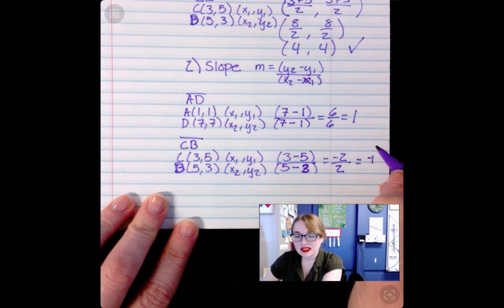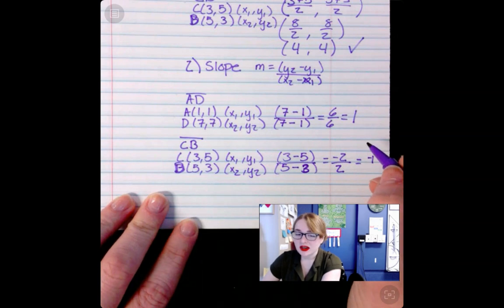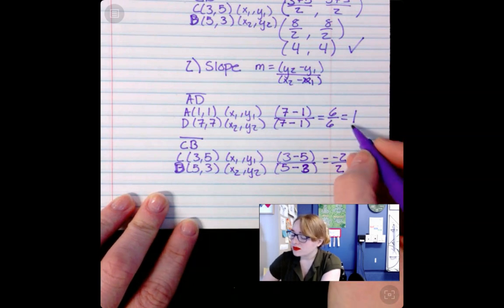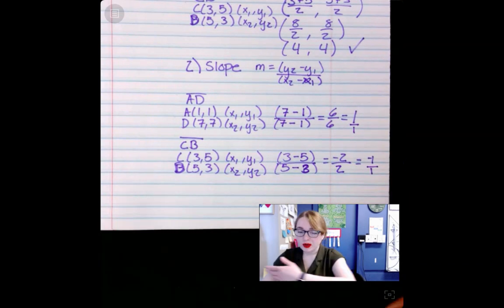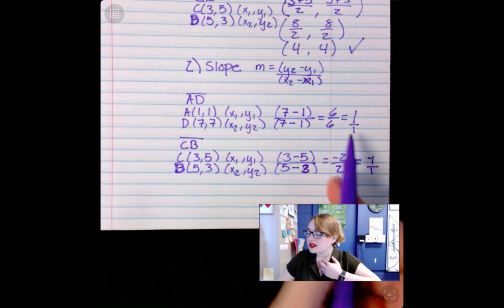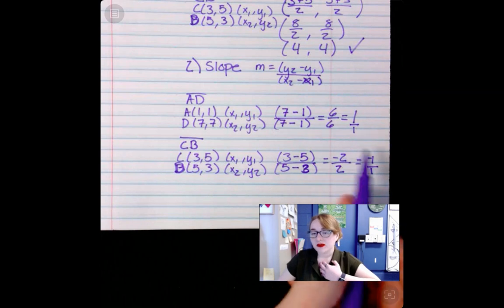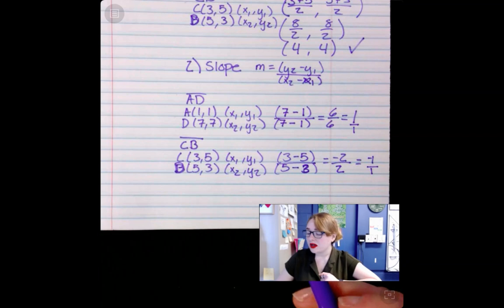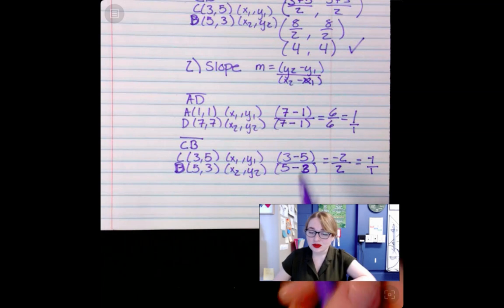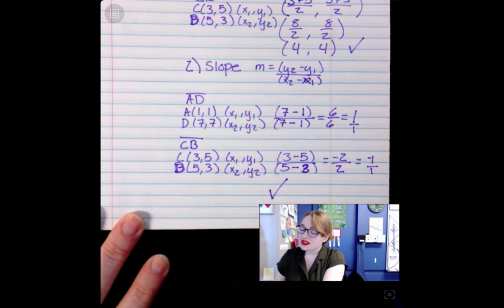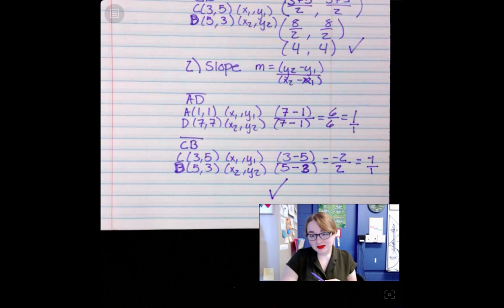Now, at first glance, this does not look like reciprocals. They're definitely opposites. One's positive, one's negative, but they don't look like reciprocals. But when we reveal the underlying 1 over 1, how we do with all whole numbers, we can see that if we took this fraction, flipped it upside down, and made it negative, we would get negative 1 over 1. So since our slopes are opposite reciprocals, it proves that our diagonals are perpendicular to each other. So this is, in fact, a rhombus.